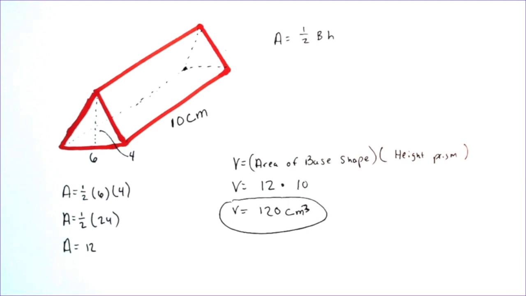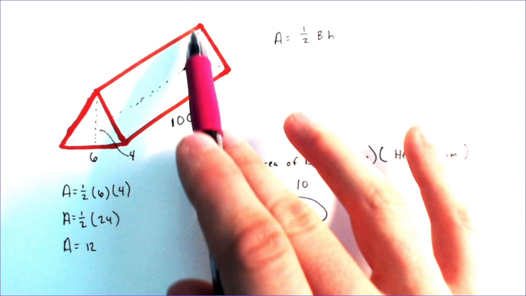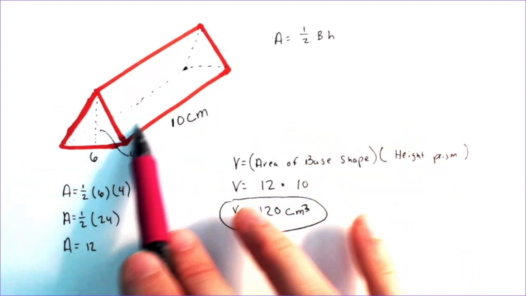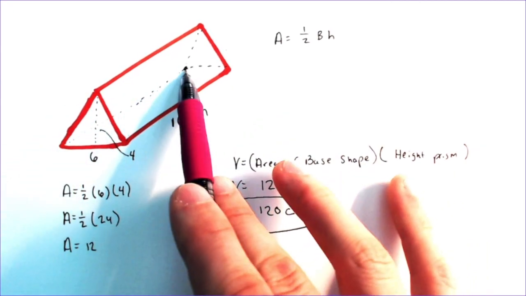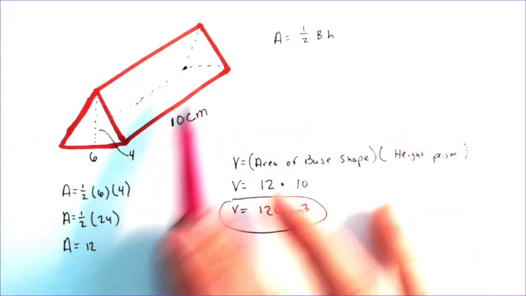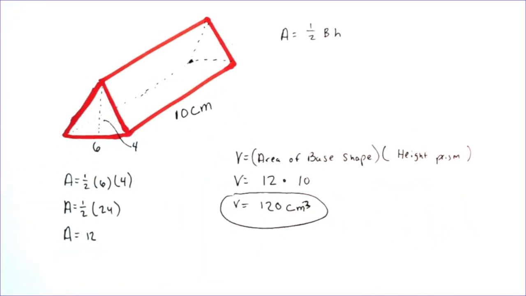Surface area, however, is going to be a little more tedious. In order to find the surface area of any prism, you're looking for every exterior surface. So you need to find the area of every single side of this three-dimensional shape. That would include the triangle in the front, the triangle in the back, this rectangle on the right side right here, this rectangle on this side right here, on the other side, the left side, and the rectangle on the bottom. We need to find the area of every single one of those and add them all together. That's what surface area really is.